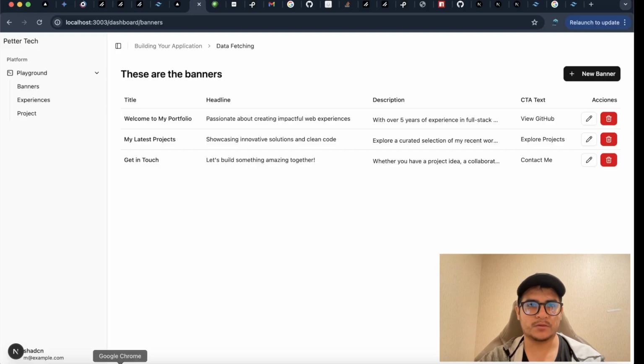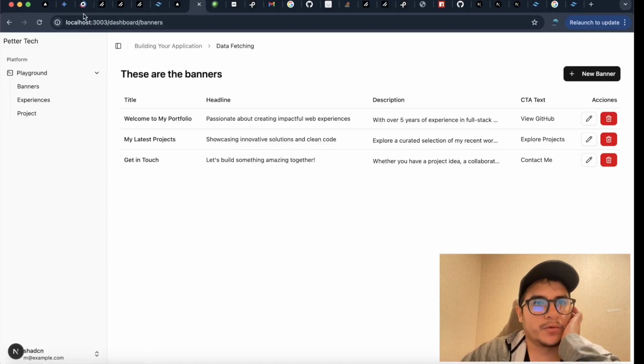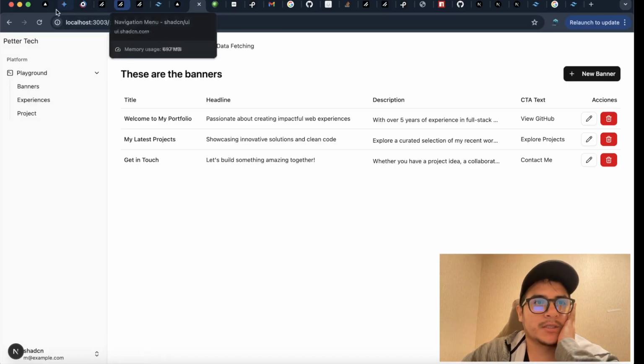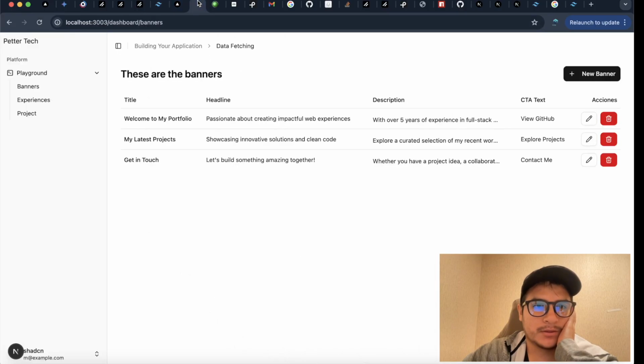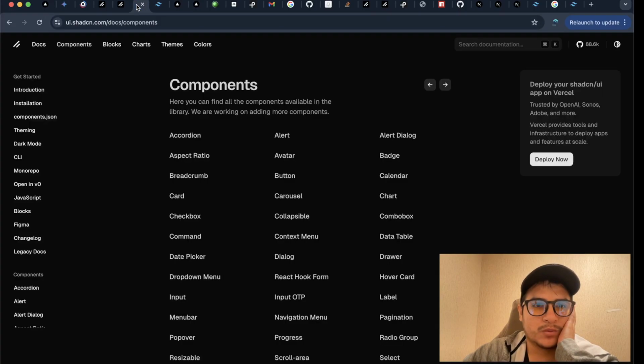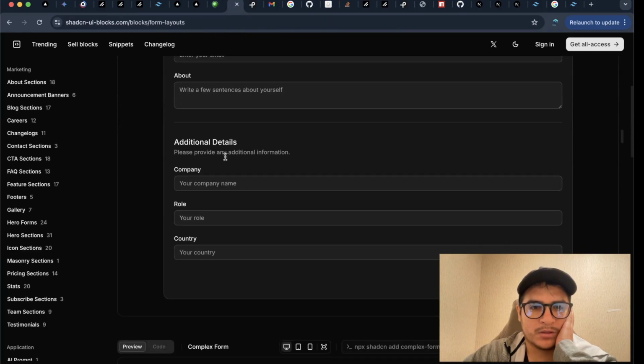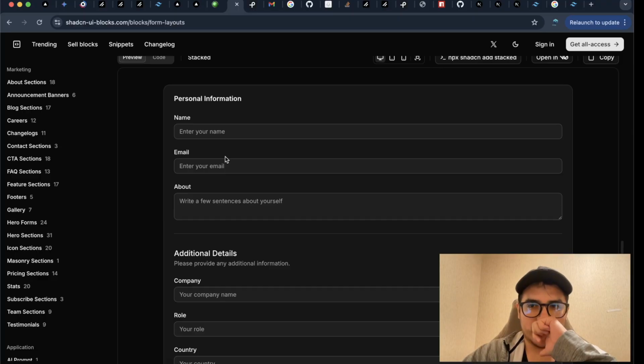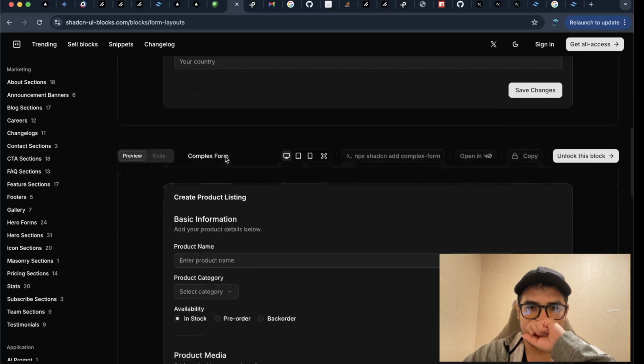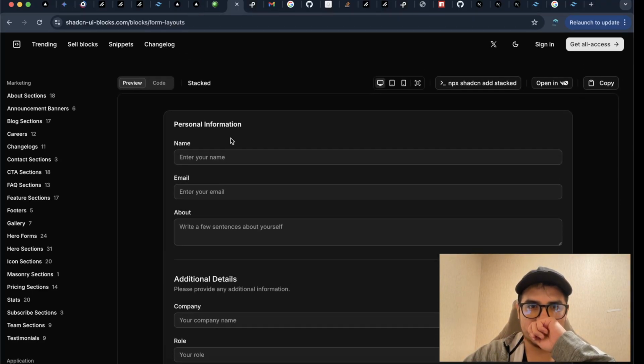Now let's look for forms. Shadcn has some cool forms. Let's go to this block, and let's look for, I think this here also has, we can use this. Yeah, indeed, we can use this for code.